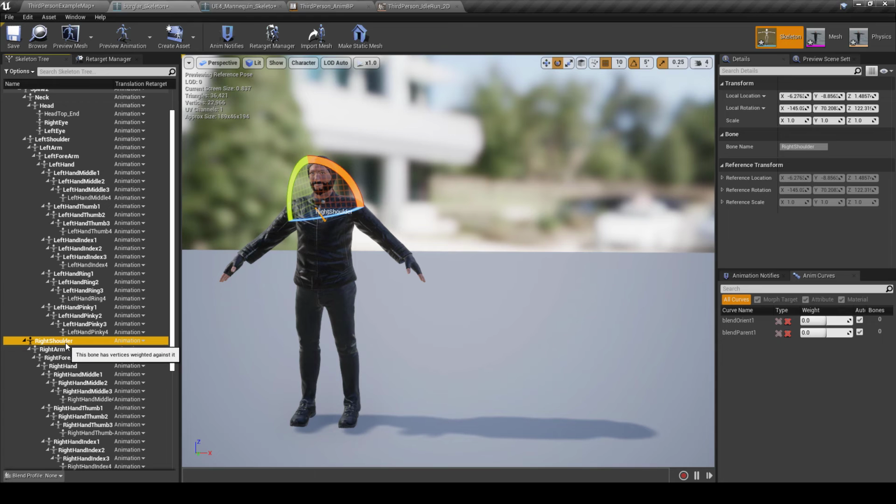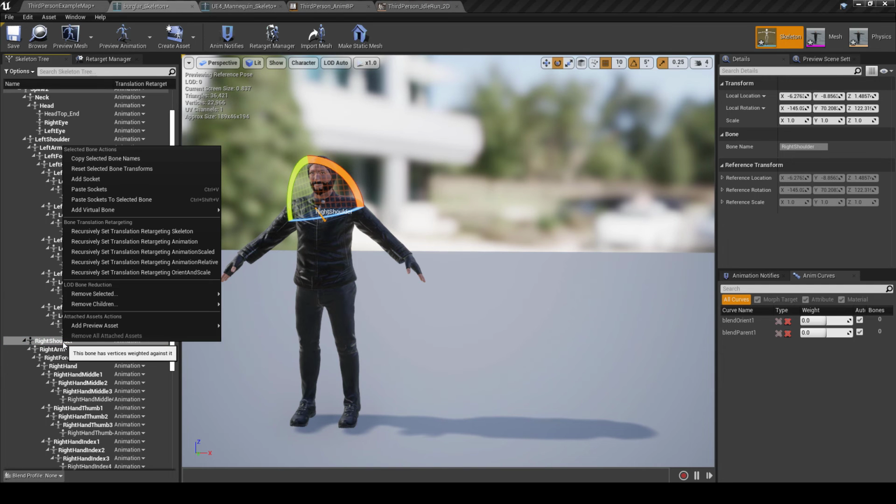So what I'm about to do, it affects the whole hierarchy. So choose only those bones and the parent bone that you want to be affected. So for example, I just need the right hand to be affected right now. So I'm just gonna select shoulder, right click, and set recursively set translation retargeting to skeleton.